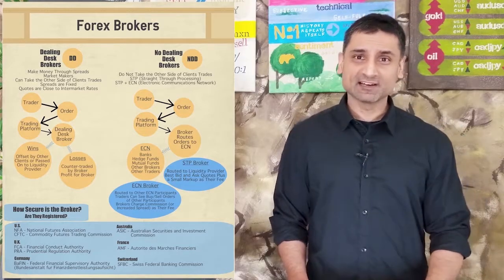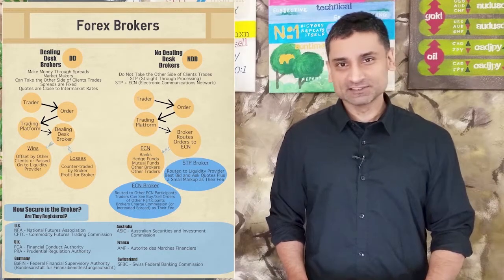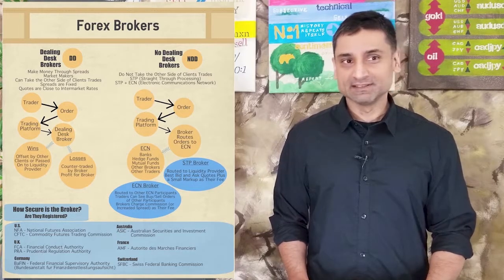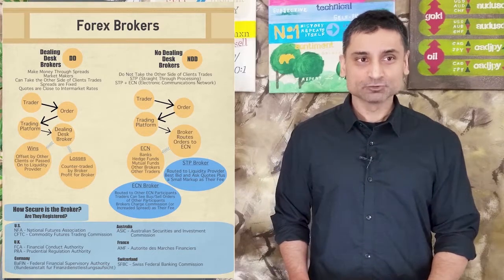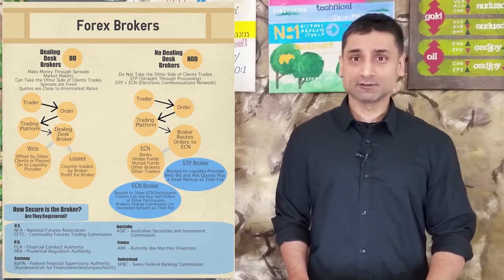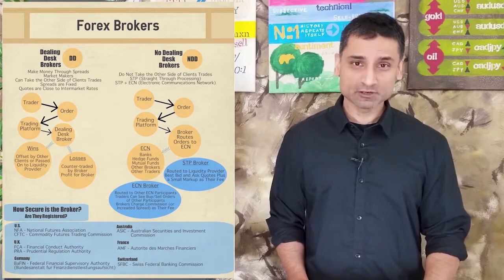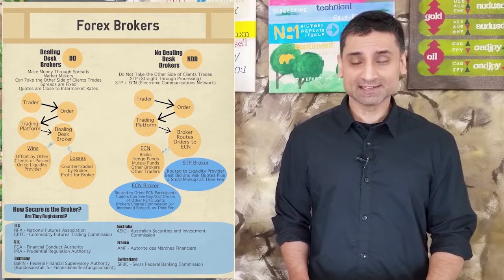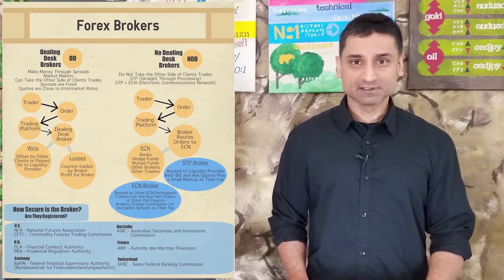In the US, they have stricter regulations on Forex brokers, and some strategies require better terms. Maybe the trader is looking for a higher leverage or the ability to hedge. These are things that the US brokers do not allow. So what they do is they find an offshore broker, and to do that, they would have to go with a broker that is not regulated in the US. There's nothing wrong with doing that as long as they accept US clients. As long as the trader is reporting their income, that's perfectly legal.